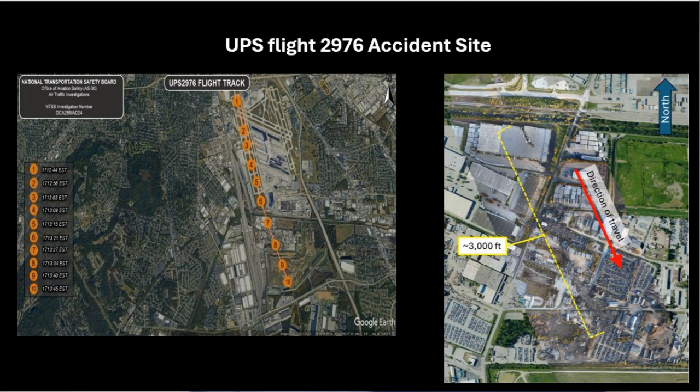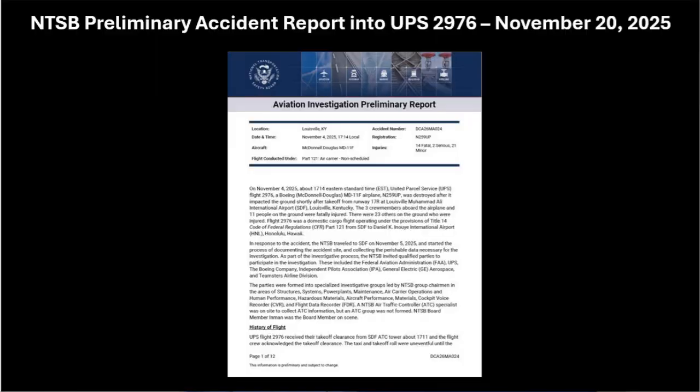Since November 4th, 2025, the aviation industry has been fed bits and pieces of a terrific accident, UPS Flight 2976. To those of us tracking this accident, there doesn't appear to be much progress. The last word investigatory agencies delivered for the accident was the NTSB preliminary report published on November 20th, 2025. The report provided nothing to answer questions industry professionals had.